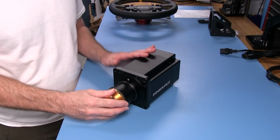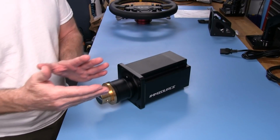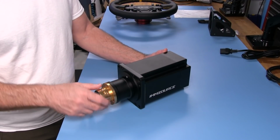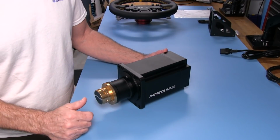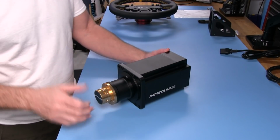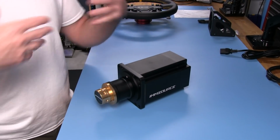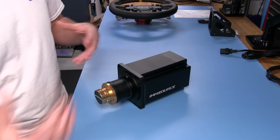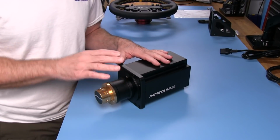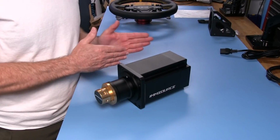They're designed and manufactured to deliver a certain performance within a certain window. A good analogy, I think, is if you have a 500 horsepower motor and I put a fuel map on that makes it 250 horsepower and I go back out on the track, yeah, it's going to be a pretty crappy ride. It just can't deliver the same kind of performance, not just the motor and the torque from the motor, but the rest of the car too is going to be lethargic. The rest of the suspension is used to more power and it's tuned for that. So just keep that in mind when you're buying one of these direct drive wheels. What kind of range are you going to operate it in? You don't want to have to back it off too far.